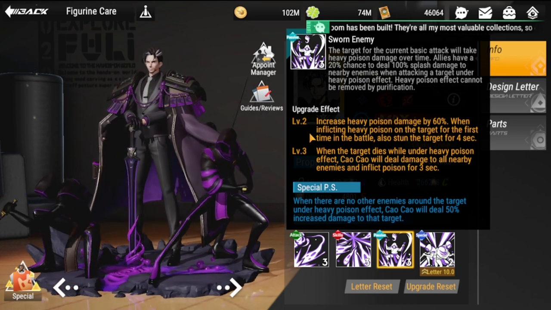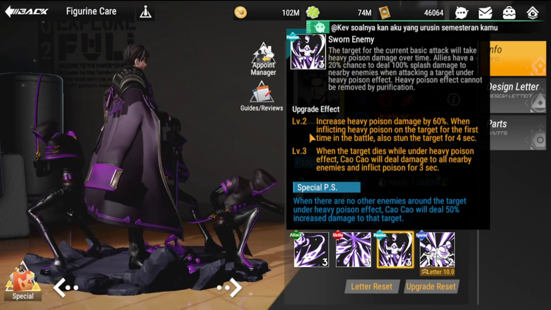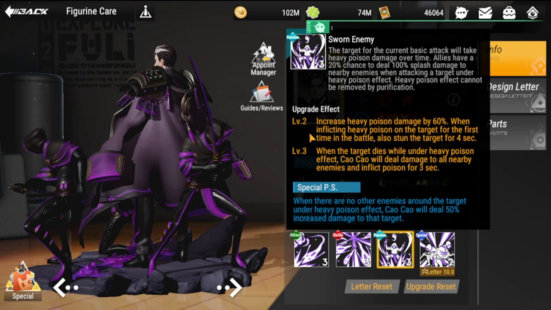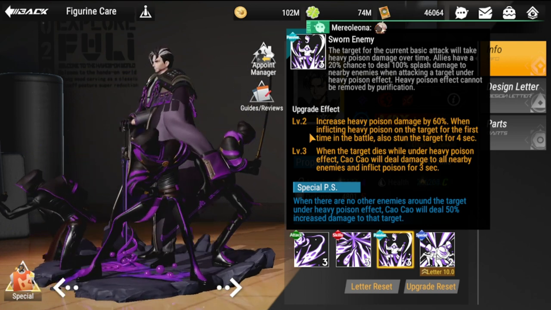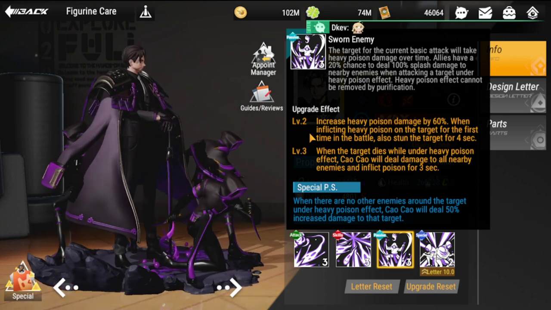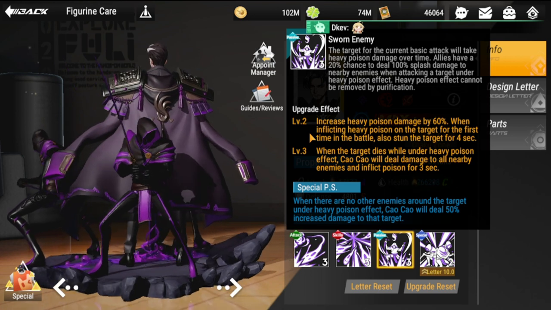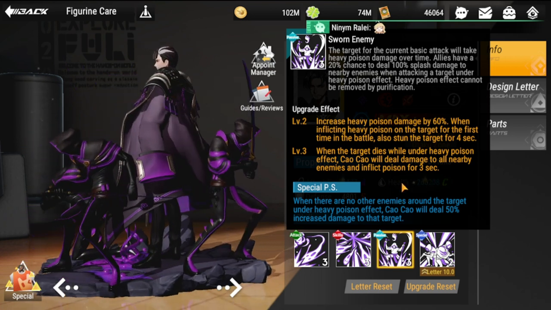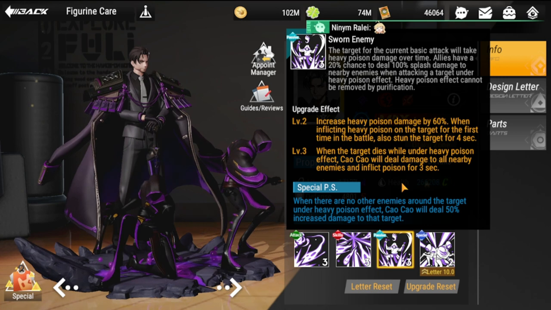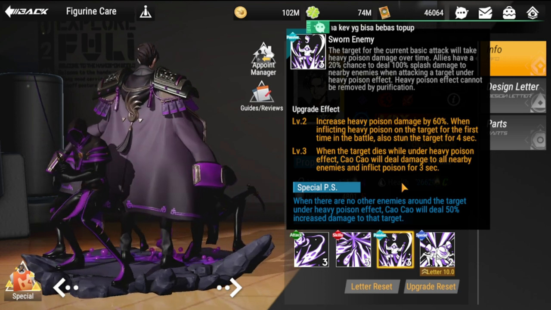Level 2 increases heavy poison damage by 60% when inflicting heavy poison on the target for the first time in battle. Also stuns the target for 4 seconds. So you have stun, you have poison, you have healing reduction. So again, this guy is going to be a headache in a lot of content. Level 3: when the target dies while under heavy poison effect, Cao Cao will deal damage to all nearby enemies and inflict poison for 3 seconds. So again, a lot of poison going around. Special: if there are no other enemies around the target under heavy poison effect, Cao Cao will deal 50% increased damage to the target.